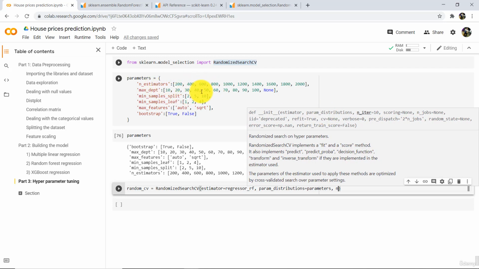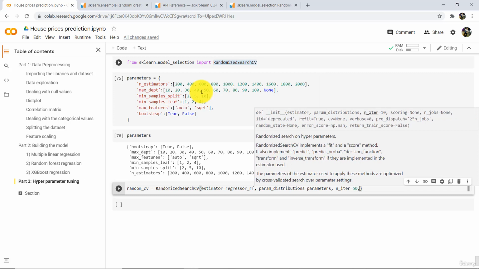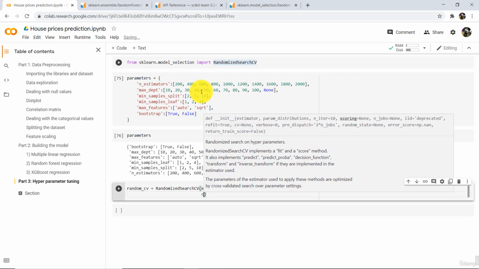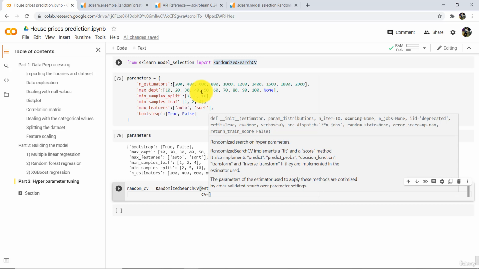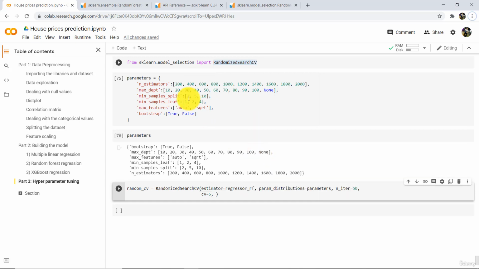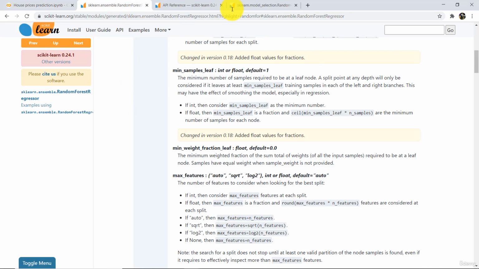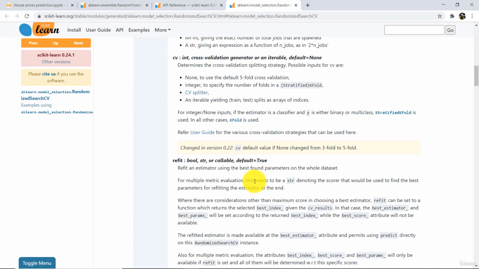After that, number of iterations, I will specify 50, then cv 5, by default cv is equal to None. Let us check what is cv. Here we can see in official documentation, this is the cross validation generator. By default it is None.